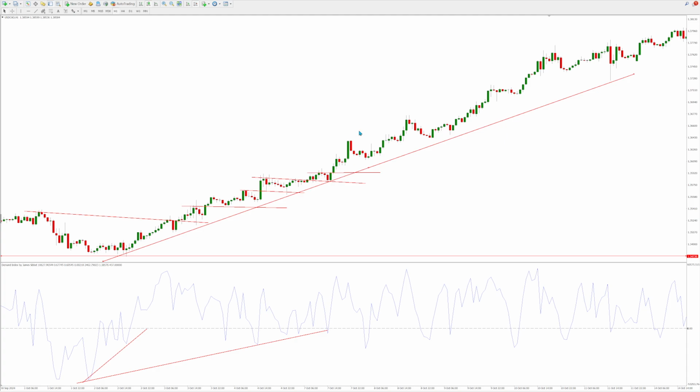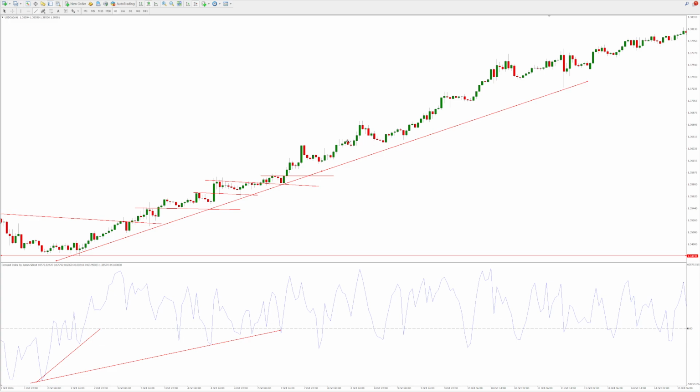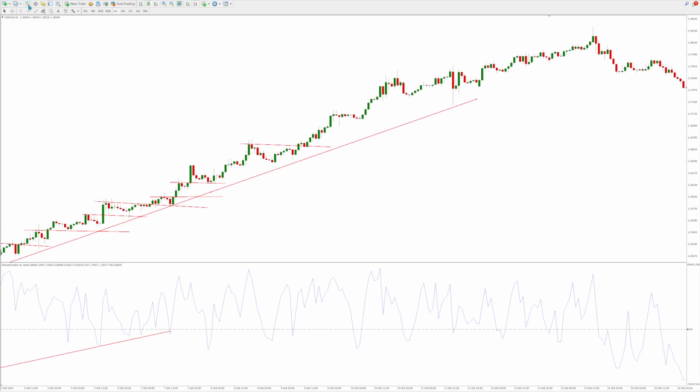Resistance level here, breakout to the upside. So you could enter this trend. You've got numerous opportunities to enter on small pullbacks. Breakout there, resistance becomes support. You don't need any fancy technical indicators to show you how to do this. You can just use your own support and resistance levels.